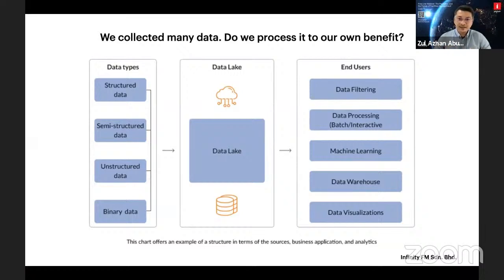In processing a lot of data, I think FM produces millions of key data points from activities in the building, from operation, maintenance, building services, and even the occupant activities. So how do we structure all this data? The keyword that will be synonymous with a lot of businesses in future will be data lake. We'll be producing a lot of databases, data warehouses, and it will be dumped into a big data lake where AI will be used to assist decision making. And data visualization will be more efficient because we can pick and choose the information and analysis that relates to certain activities to make better informed decisions.